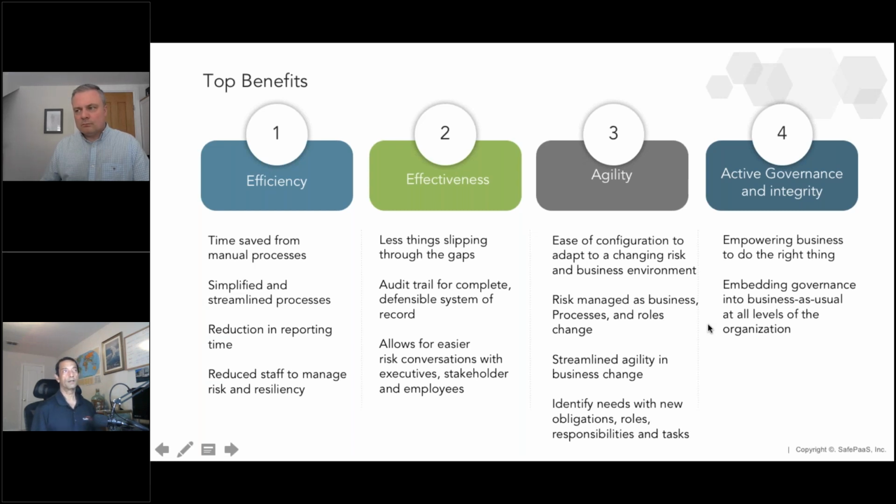And so they brought us in to look at access governance, and when we started looking at their segregation of duty controls, their sensitive access controls, it became really clear to us that for us to really solve their problems, we had to unify the rest of these areas: the audit, the compliance, the finance, IT. And so we opened up a dialogue with all of these key stakeholders, and essentially what that led to is this vision of the need to combine all of these activities on the same platform.